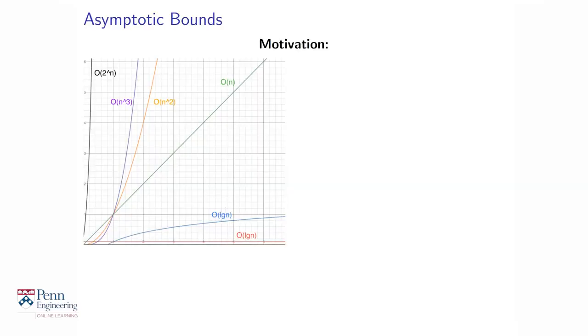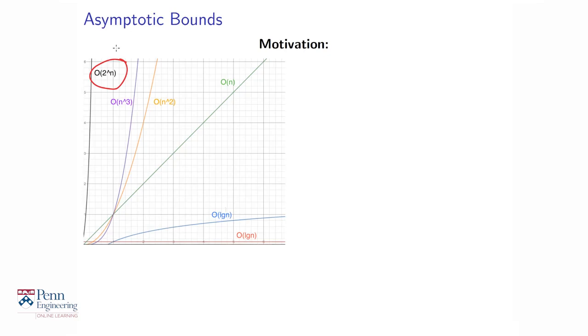As we saw in the last segment, the running time of an algorithm is measured as a function of its input size. So obviously algorithms will take more time on longer inputs, so the running time is an increasing function of the input size. Now we really care about the functional form of the running time much more than the details. So here in this graph I've shown you various functions and how they grow as n increases, and you can see that the function order 2 to the n basically grows so fast that it's out of the picture even for really small values of n.